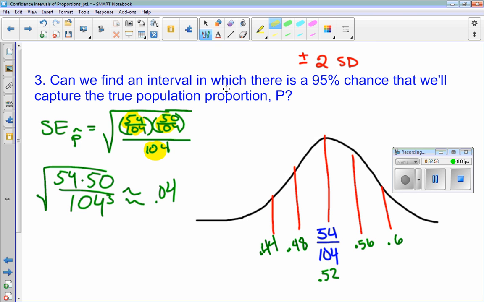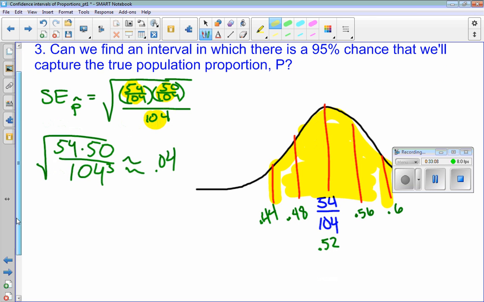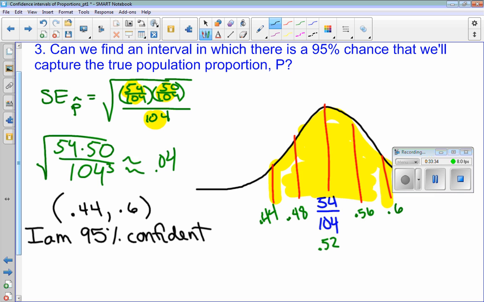So we're 95% confident that the true percentage of CFANs that have this disease is somewhere between 44% and 60%. I'm going to say that one more time because every time I ask you to create a confidence interval, I'm going to ask you to interpret it as well. So the interpretation would be, I am 95% confident. Now 95% correlates according to the empirical rule to 2 standard deviations, approximately. It's actually 1.97, but that's okay. Above and below the mean. So we actually found our new standard deviation, and we added it twice, and we subtracted it twice.